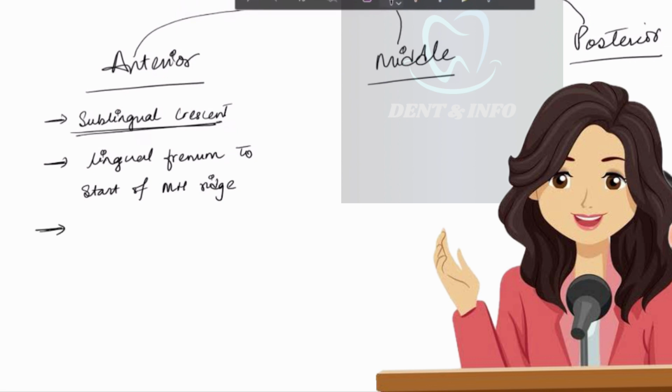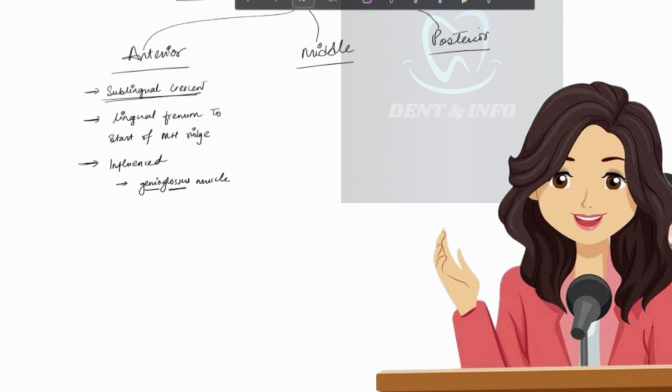Now this anterior part, what different structures of muscles are going to affect it? So mainly it is influenced by your genioglossus muscle. Now, genioglossus muscle, just take a moment to understand, goes from genial tubercle to the tongue. So anteriorly you have your genial tubercles, it goes to the tongue. So this muscle is going to influence the anterior part of your alveolingual sulcus. Second is, it is going to be affected by the fold which is present in the midline, which is your lingual frenum. If it is short or if it is higher, it is going to affect the height of your anterior lingual sulcus.